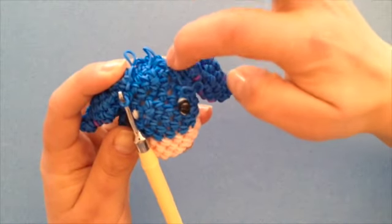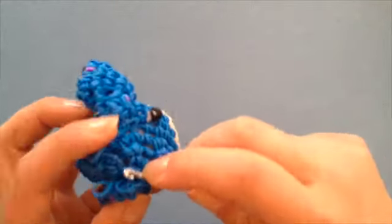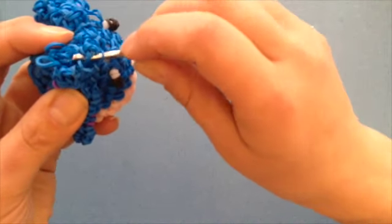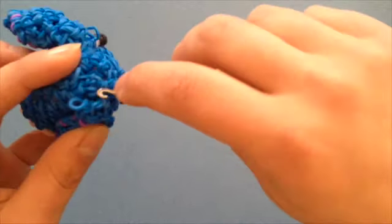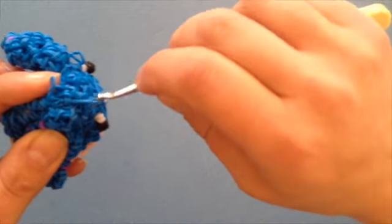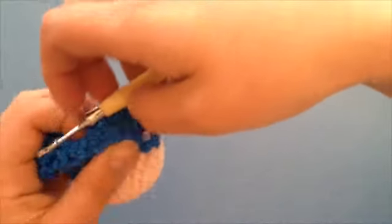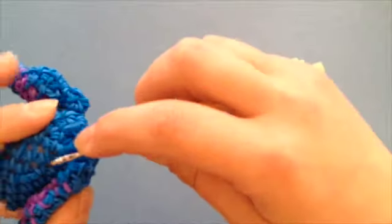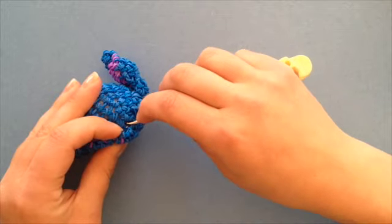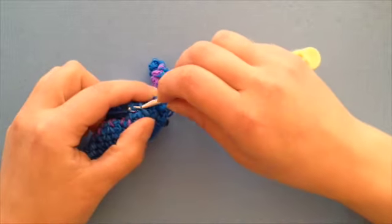And now I'm right straight where the eye is, so I want to be the same kind of spot on this side. So I'm just going to go in, 2 loops on the head, grab my band and bring it through. Right beside that, on the head, and bring my band through. And that should be okay. And now I'm just going to do a slip knot with a band. So I'm just going to grab 2 loops on the body, on the head here, and bring a band through and do a slip knot.